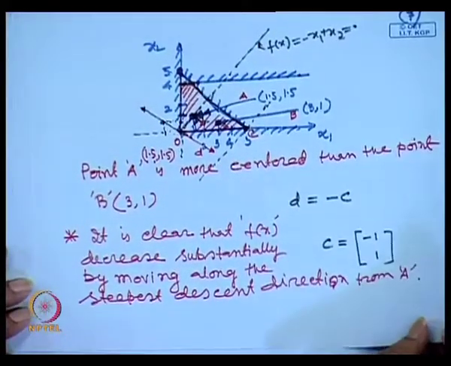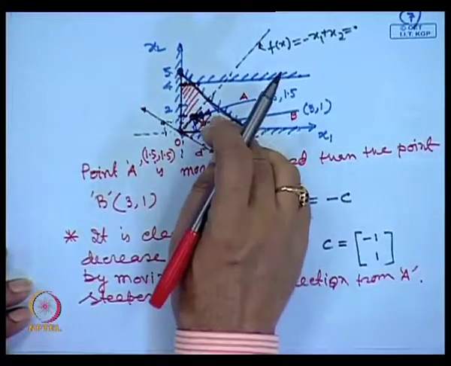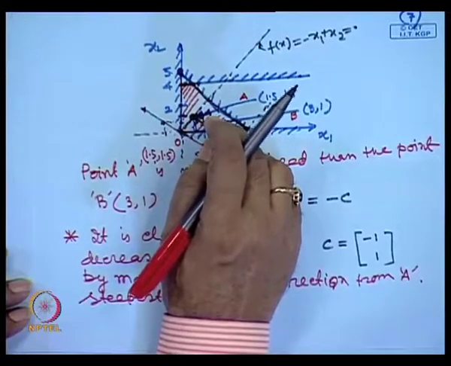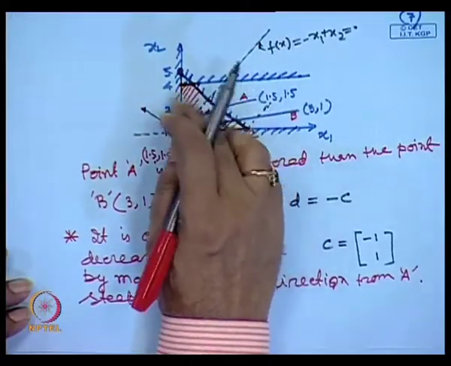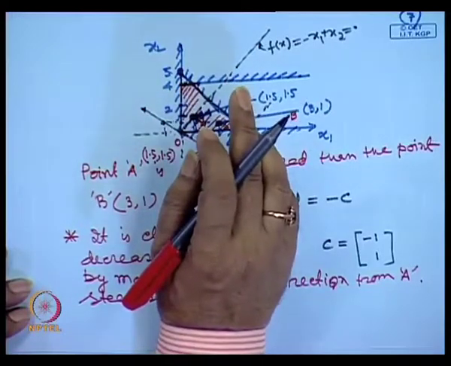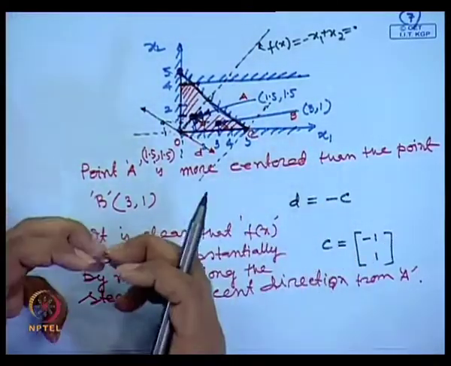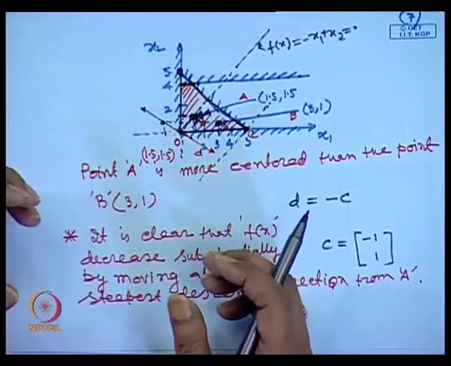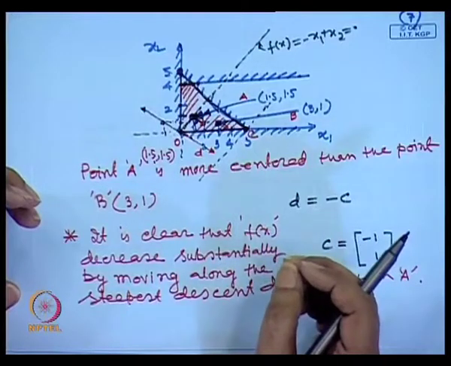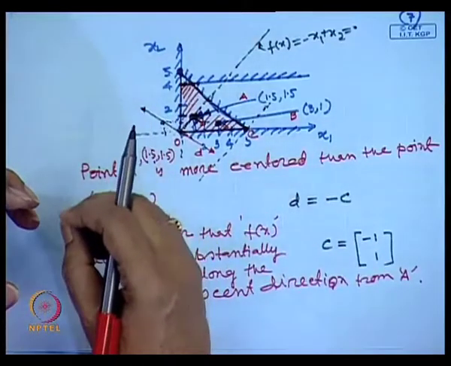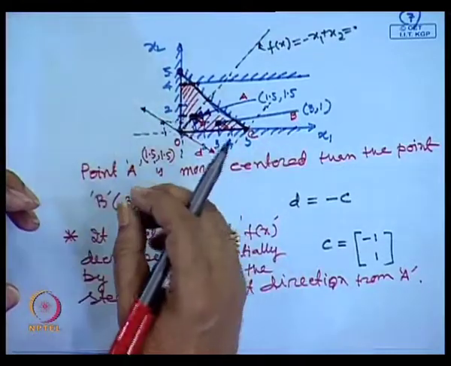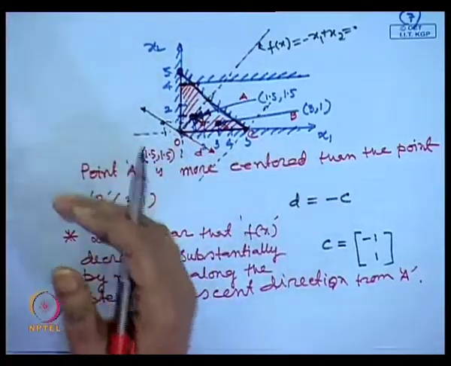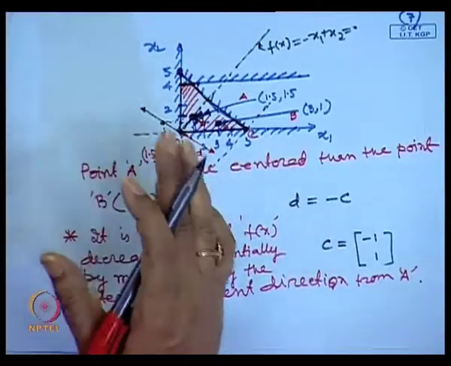So, now the question is how to center, because our initial guess may be anywhere in the feasible region. Now, the question is how to center the off center point in a feasible region. The simplest way is to do some transformation on the original decision variables, and that will transform the original point into what is called a transformed point, which will be the center point. Center point means from the axes, the distances will be the same.